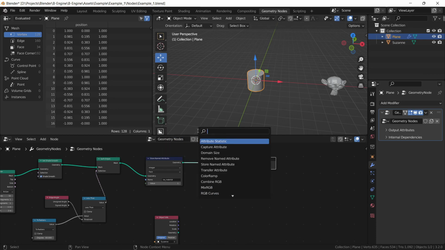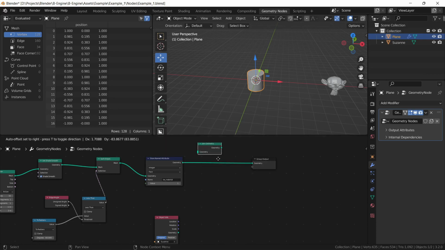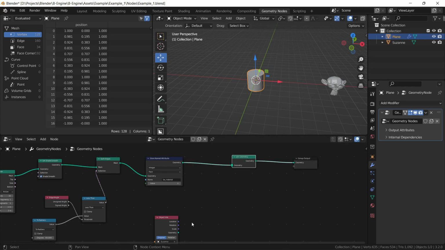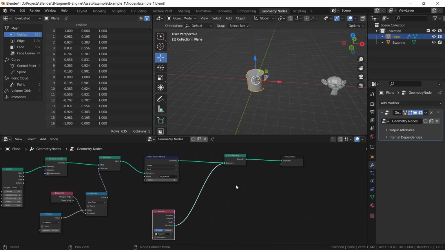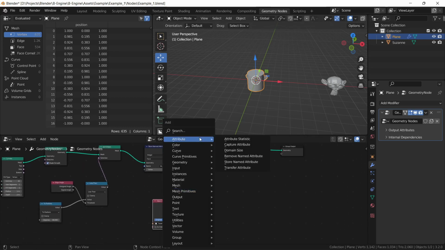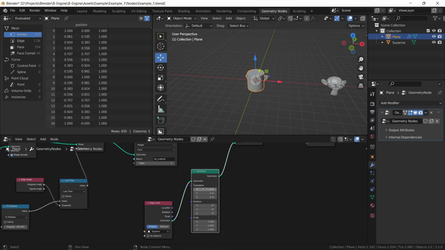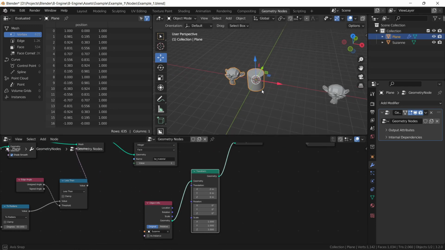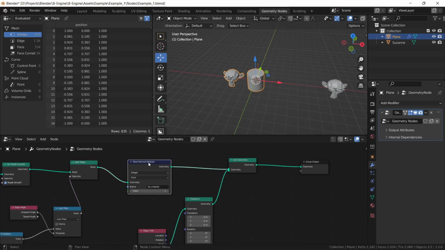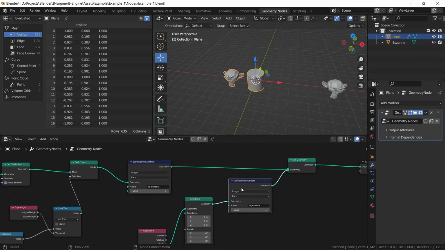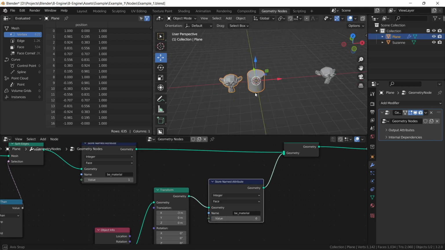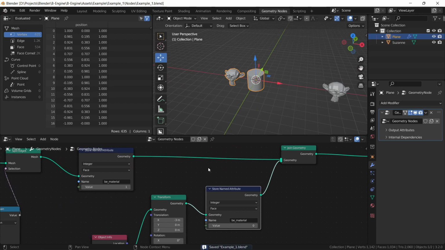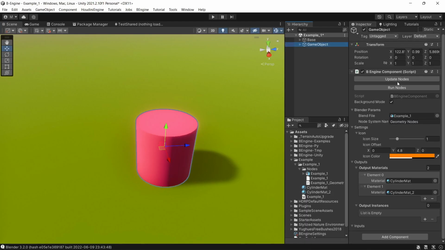We can join our geometry. Alright, let's transform it. Alright, and let's duplicate this material attribute and set it to 0, so that we could have different materials. I press Ctrl S and run nodes.